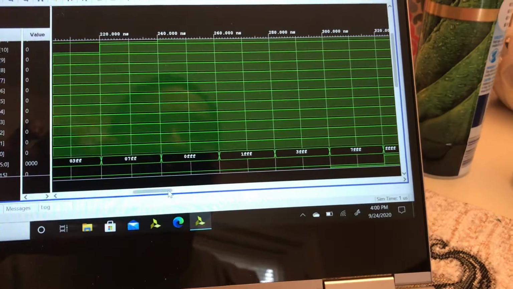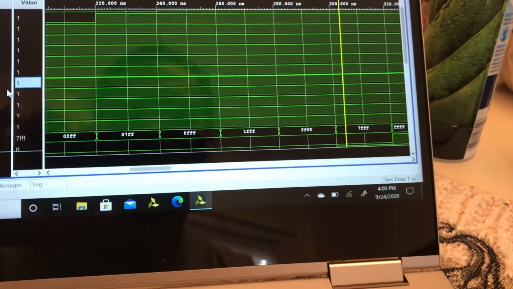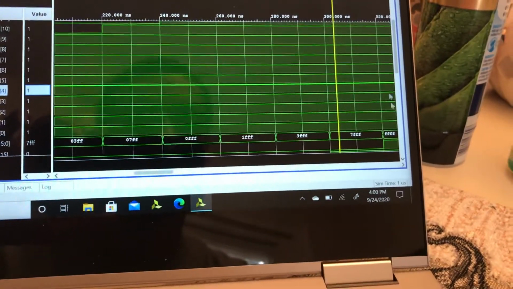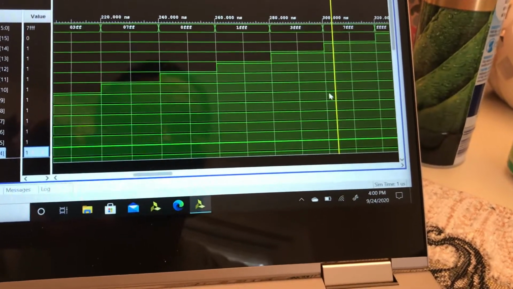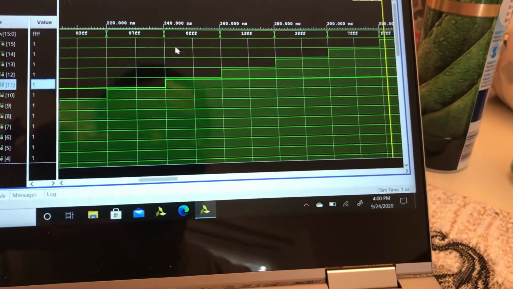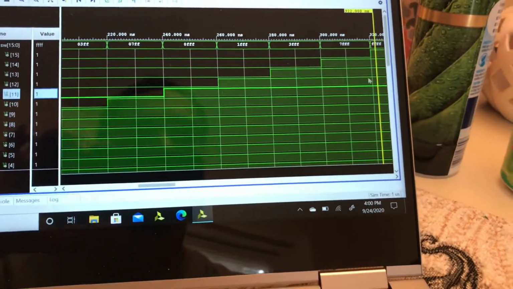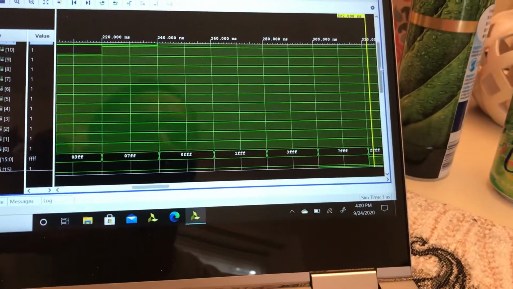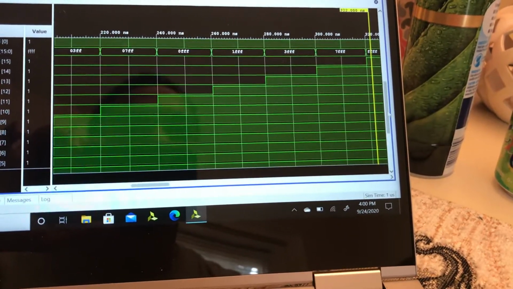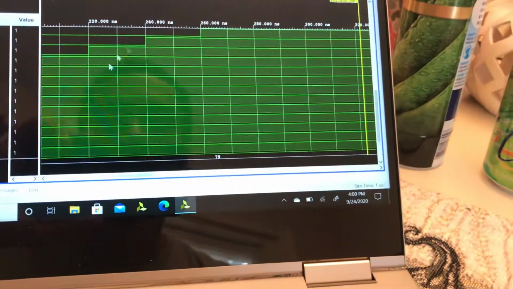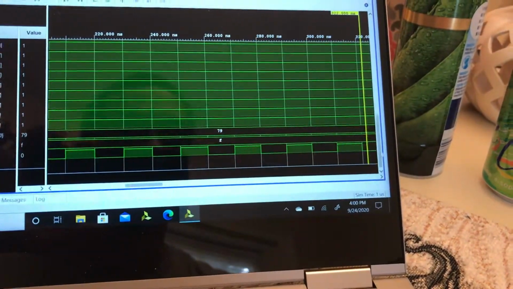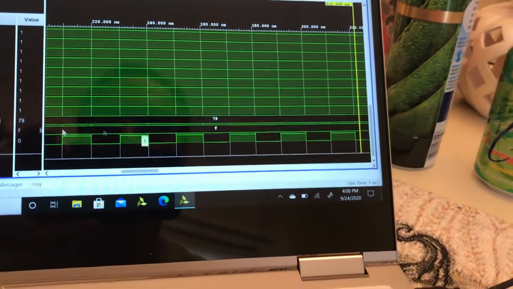all the way up to 15 switches being on, which we can show over here on the side. There. So all 16 switches on, my bad. 16 switches being on, which correspond to 16 LEDs being on. And that's the simulation, and the clock cycle goes all the way through with it.